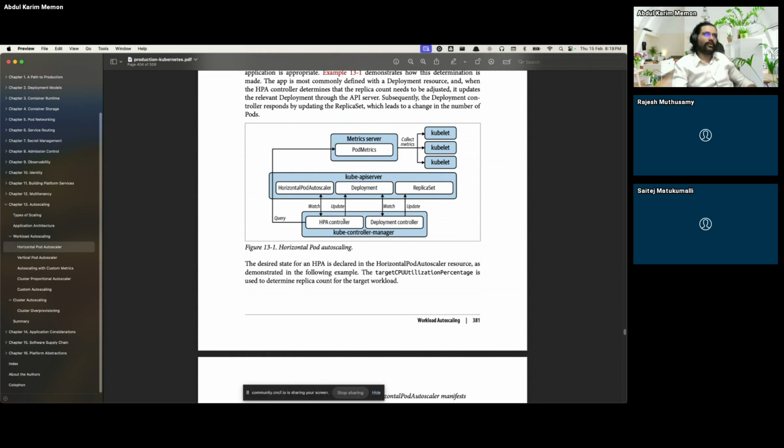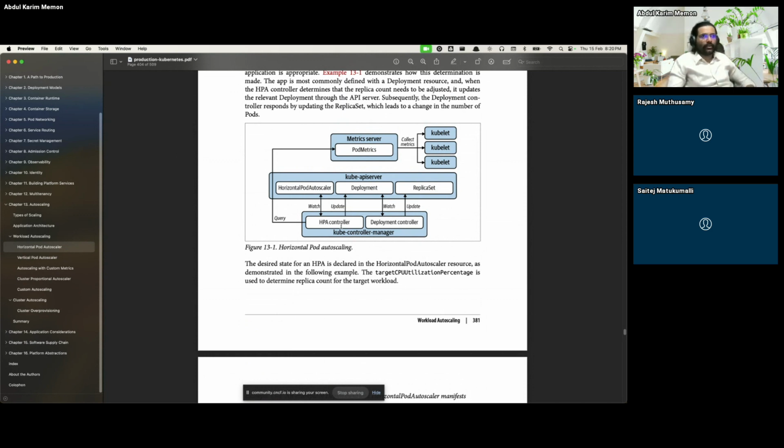The HPA controller will talk to the metric server, which gets the CPU and memory. CPU and memory are the only two metrics, as per my knowledge, available by default through the metric server. If you want any custom metrics, you have to use external adapters and an external monitoring system like Prometheus or Datadog, which is discussed later.